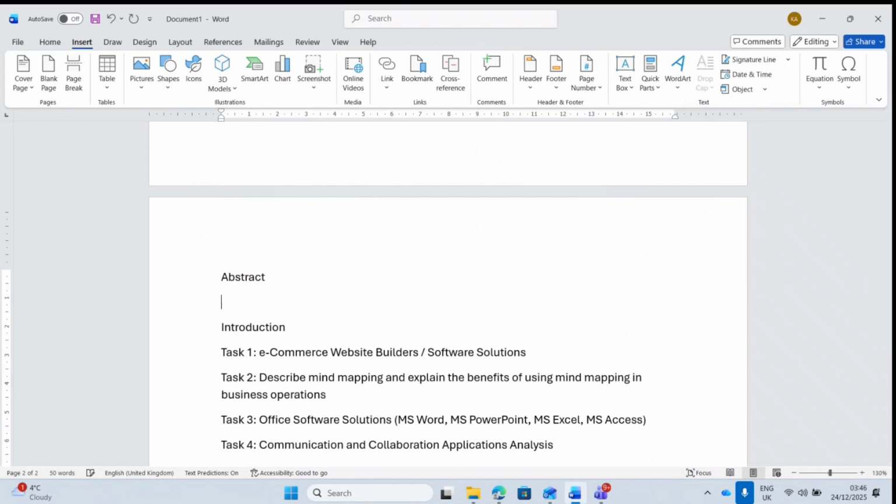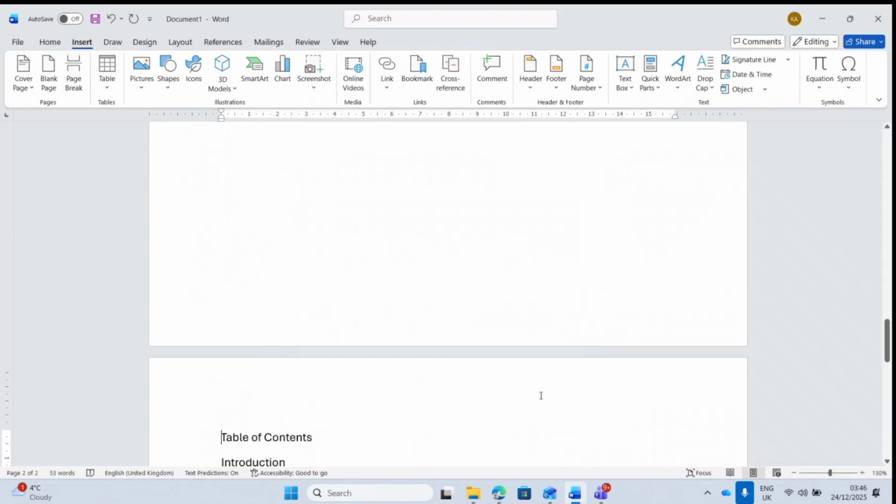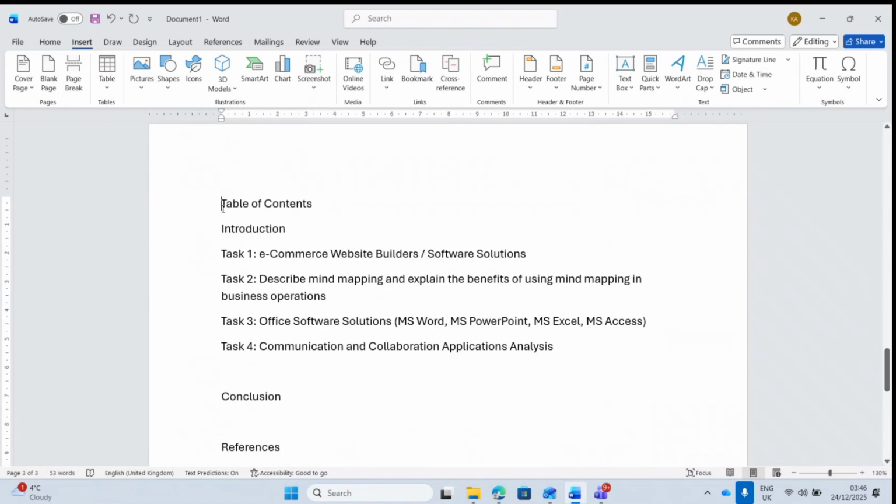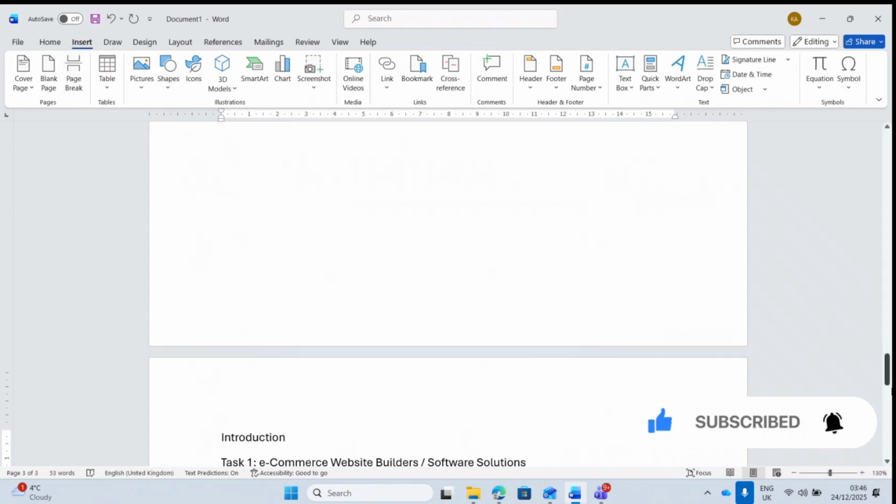So let me just include table of contents to this. So here I just click here, and then next is my table of content. I also want my table of content to be on a single page. So I need to just click here in front of introduction, still on page break, and I do that.